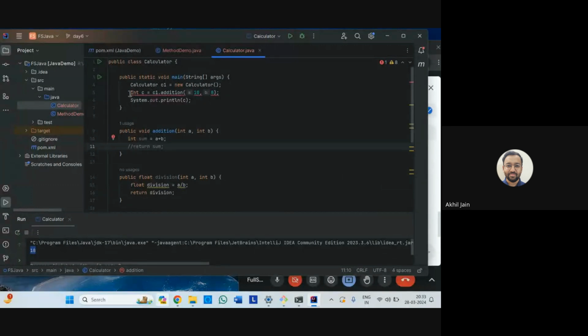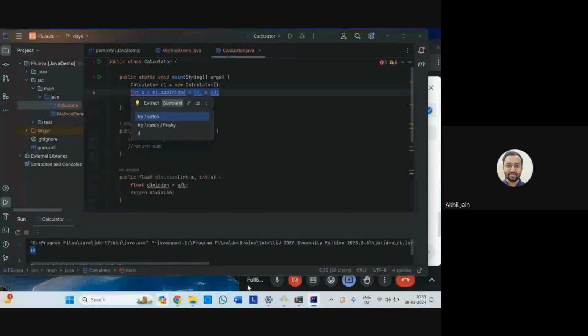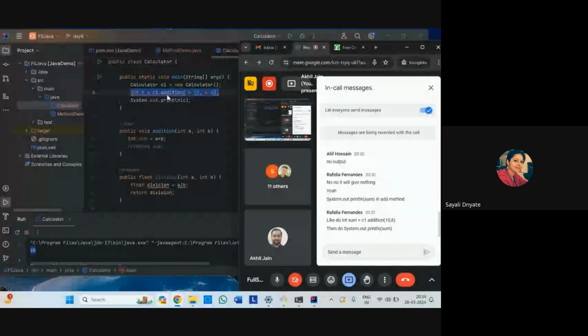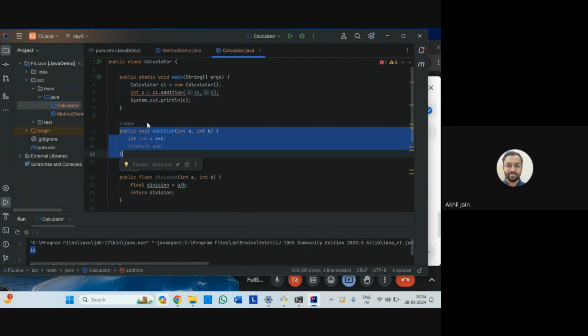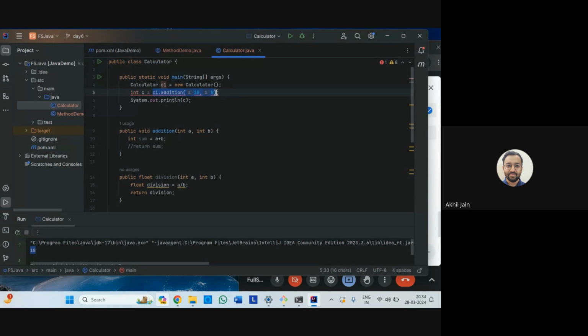Now this started giving an error. Why? Because we have created the object over there. You created the object at line number 4, the object of the class. At line number 5, after the equals sign, you are making an invocation. Invocation is this part. This is the method declaration. We should be clear on the terms we are using; these are very important. So this is the invocation. Now here you are assigning the output of this invocation to a variable c, which is of type int. Why is this returning an error now?